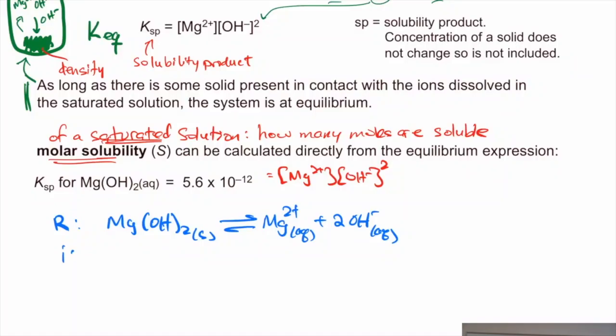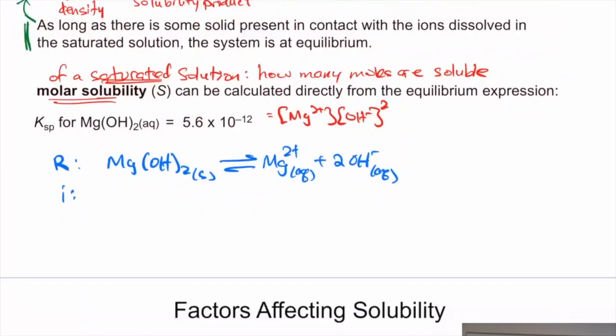So for the initial concentration, we're not told what that is, but whatever it is, we don't care, right? Per this discussion, the concentration never changes. So when I finish through this whole rice table, the concentration of the solid doesn't factor in because it stays constant. But we know that initially we don't have anything that's dissociated yet. So we know that some part of that solid is going to dissociate into ions. We're going to call that X, and we're going to subtract it from the solid, but the concentration of the solid is still the same.